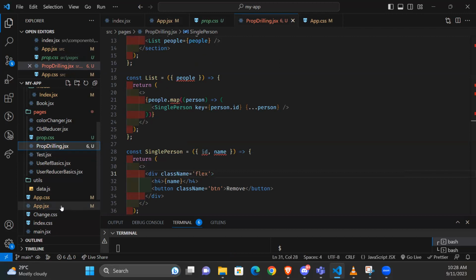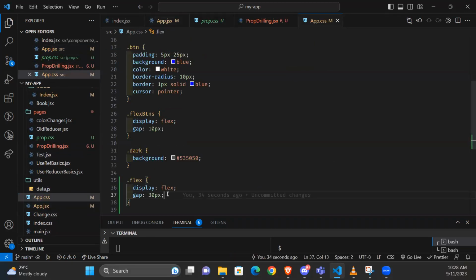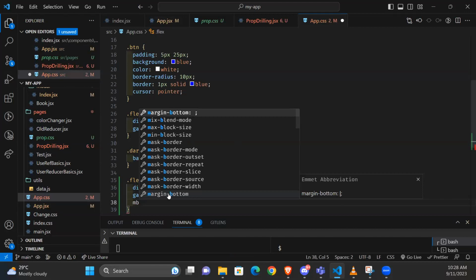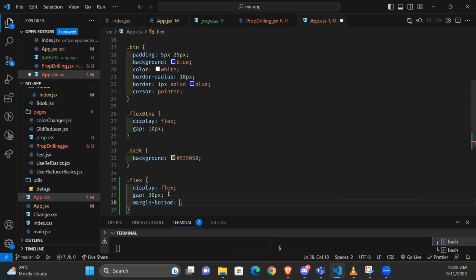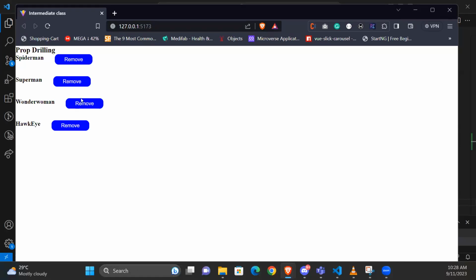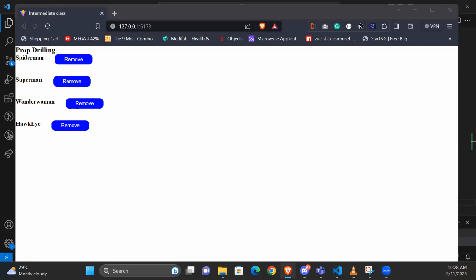Okay, so I'll just do this here at once. So we want to be able to click on these buttons to delete each of these.